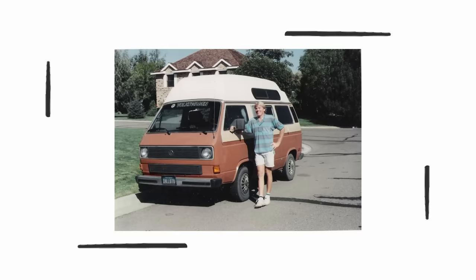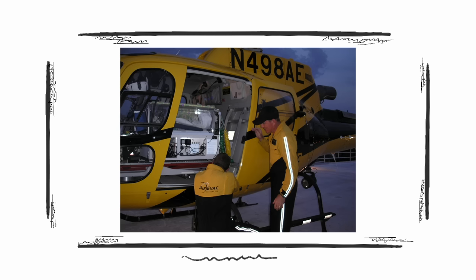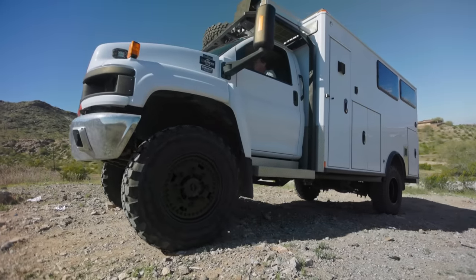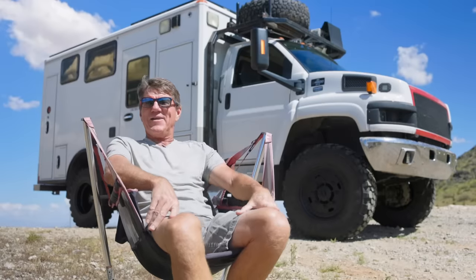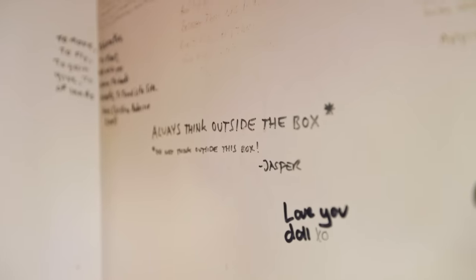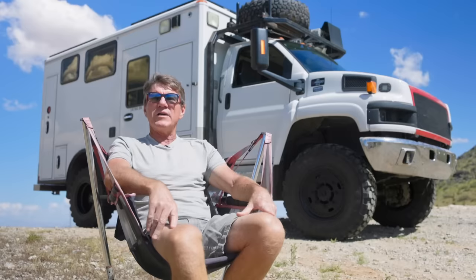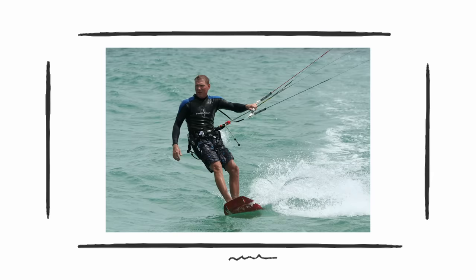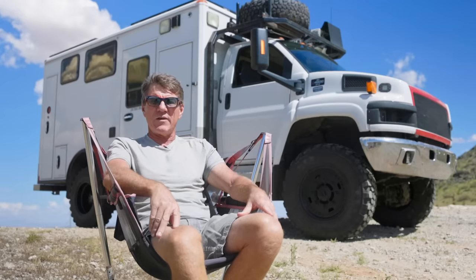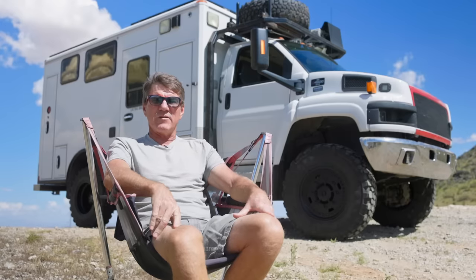The very first camper I ever had was a Volkswagen Vanagon. I was doing flight training at the time, driving to do schooling, and I realized if I had that thing I could have my food with me, a bed with me, and wouldn't need a hotel — that was my first eureka moment with campers. Several years ago I had a life-changing event — I got divorced. I started questioning what I was doing and why. The place where I was happiest was down in Baja doing wind sports. I ended up buying a tiny place in Mexico, which was great for a few years, but I still wanted more freedom. So I sold that place, sold the other camper I had, and with that money I was able to create this monster.